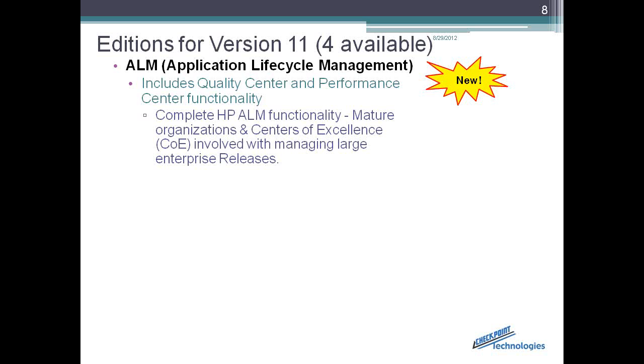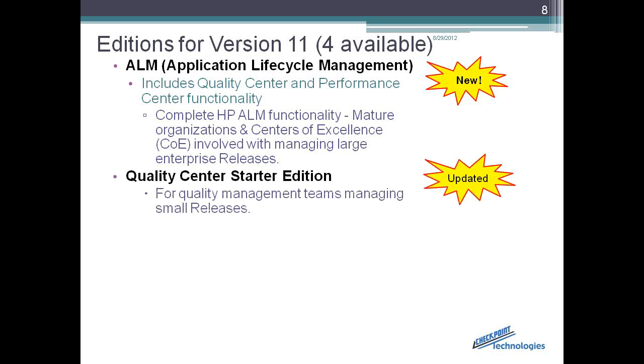What you're going to notice here on the editions for version 11 is there are 4 available editions now. There's the ALM. That's the highest level. You might have heard it called Premier in the past, from version 10. Anytime you hear ALM, you're going to think of cross-project. So whether it's cross-project sharing of requirements and test cases or automated tests, whether it's saving and reusing entities across projects, or maybe it's reporting, where you want to build some graphs and get some metrics from multiple projects in your organization, ALM means that sharing of information.